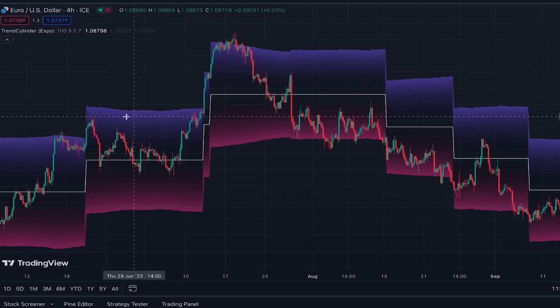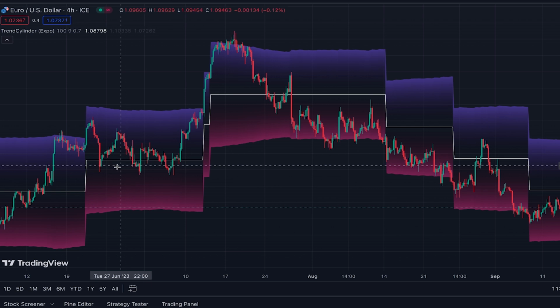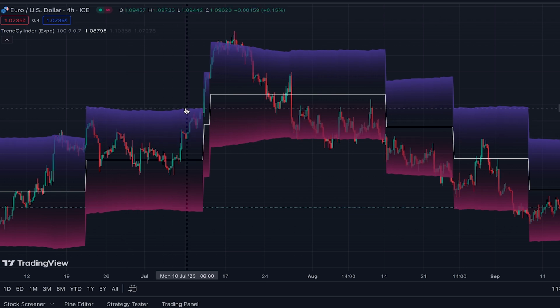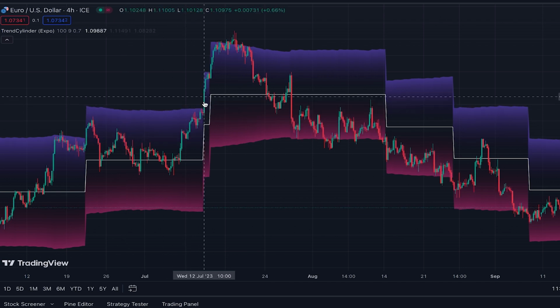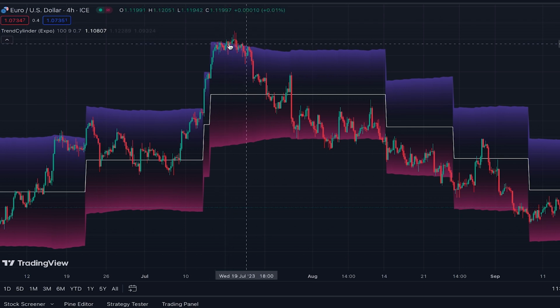For example, during uptrends, the trend line acts as a support level, and we expect that whenever the price reaches around this trend line, it will stop and reverse. And these purple zones are resistance zones. When the price reaches this resistance zone, we expect that the price will stop and reverse. But a breakout also can happen, like here. If the resistance level is broken and the breakout is valid by having a large candle, we can expect more advancing of the price until it finds resistance at a new level.